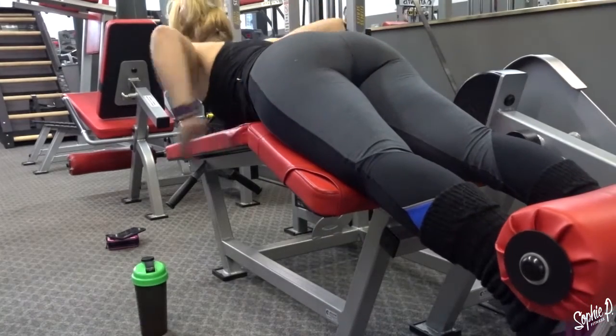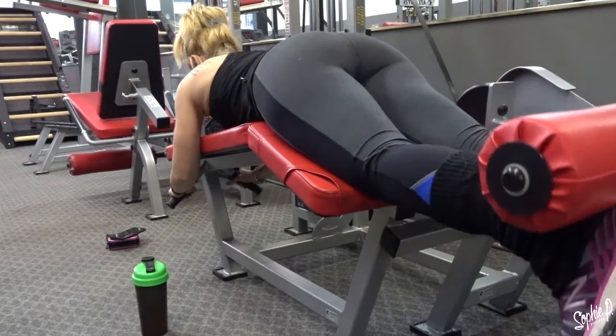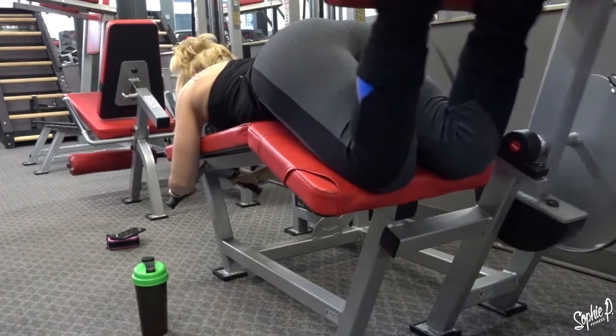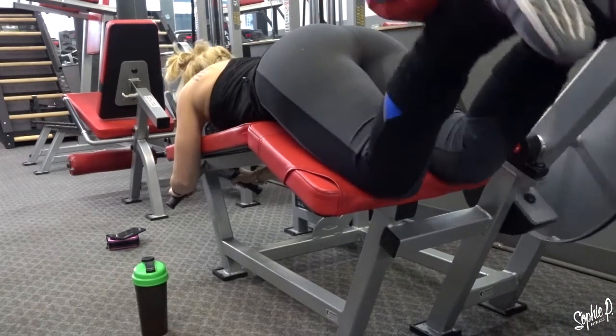And finally, I did 3 sets of lying hamstring curls. I like using these as a finisher for my hamstrings. I often do high reps, but because I didn't hit my hamstrings too heavy, I stuck to like an 8 to 10 hypertrophy range this time around.